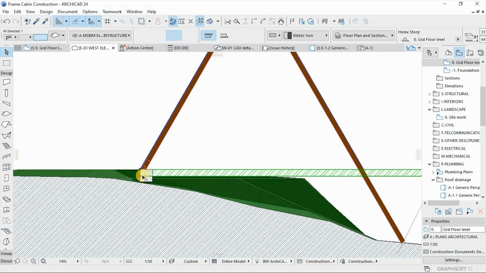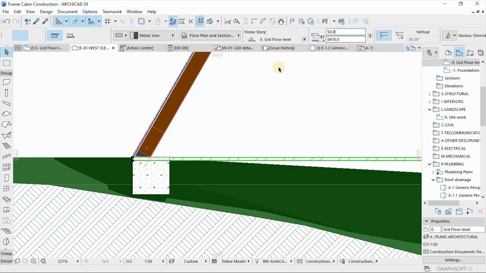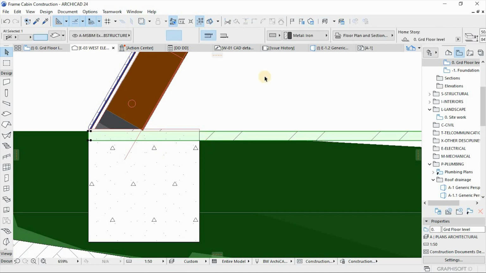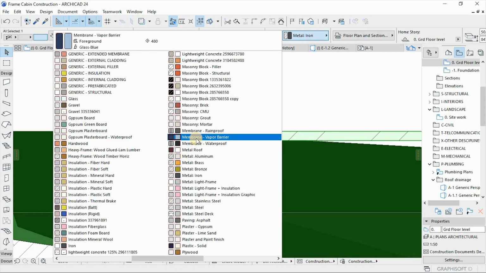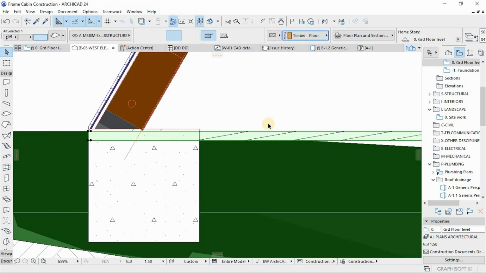So what I'm going to do, I'm going to change the thickness of this. I'll have this as a finish. I'm gonna change it to 50, something like that, and then change the material to timber floor, something like that.